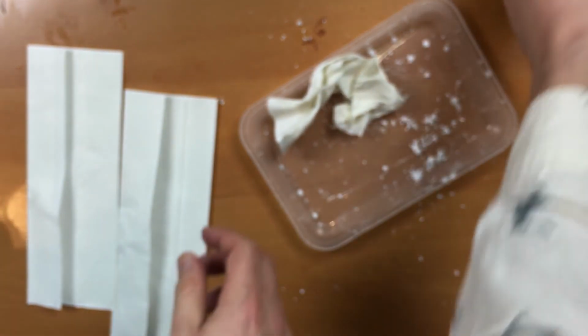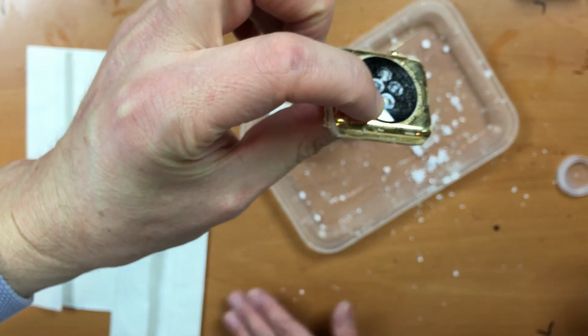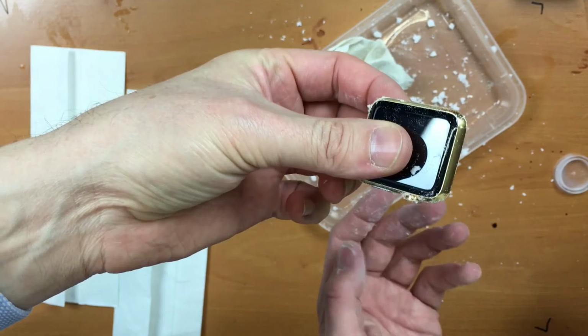Okay. When you're done with the baking soda part, you're just going to rinse this off in the sink, and then your watch is done.